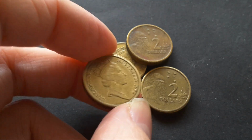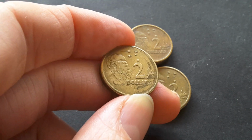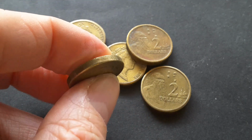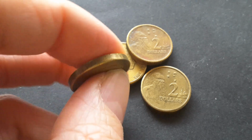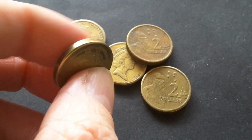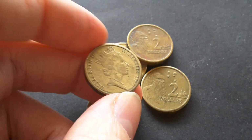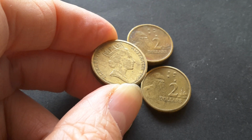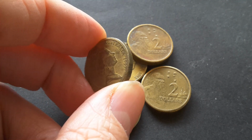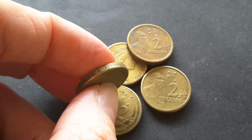This looks pretty circulated. This side looks pretty bad, looks pretty flat and worn. But the edges, as you can see there, definitely this is counterfeit. And if you look on forums, you can see that other people have counterfeits pretty much the same as these. Another counterfeit, 97. And they actually go up into 2003. I wouldn't be surprised if all years are actually minted counterfeit. Look at that. Bad. That is bad.